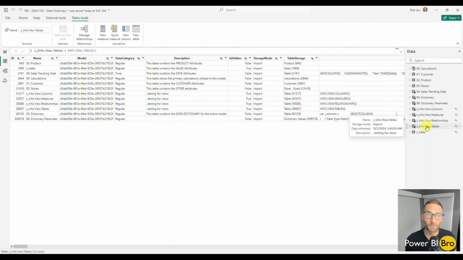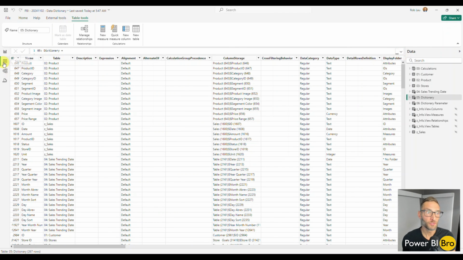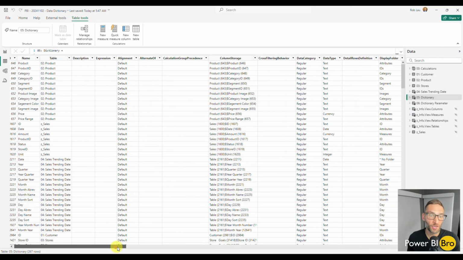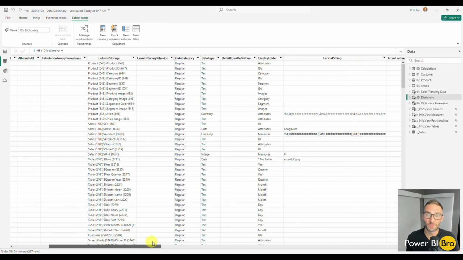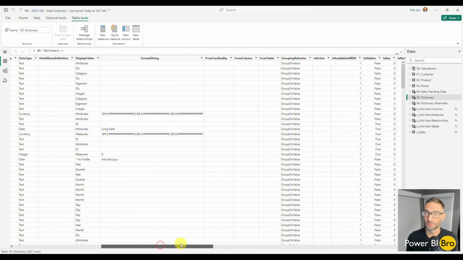And the code that's going to be helpful is this. This is the dictionary. So let's talk through what this is doing. Ultimately, if I collapse this back up, it's going to create a new table called the dictionary table that's going to have a couple of key things. It's going to have essentially every attribute that's available across all those tables in one place. But then it's also going to stuff certain values into folders, as well as create some values, which I'll talk through, to make a universal dictionary.